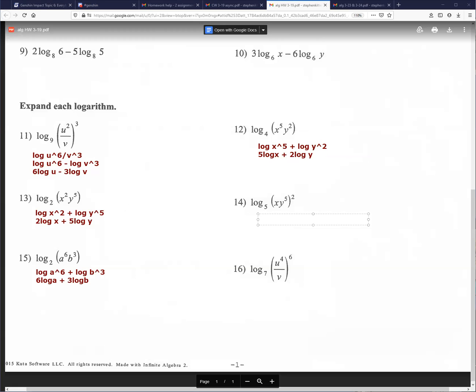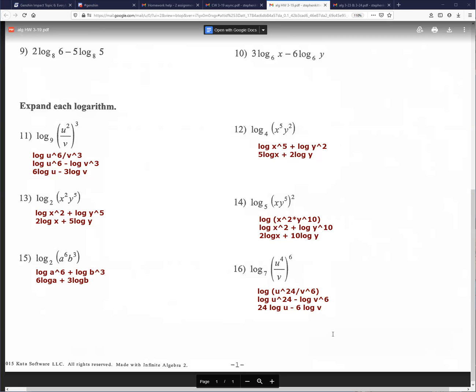All right, once again, I think that this one is easier to do if we rewrite it first as log this, and then we will go ahead and simplify this. This is 2 log x plus 10 log y, and log base 7 of u to the 24th divided by v to the 6th. That's just a simplification. That's no log properties. So these ones that have 3 lines, I'm just doing an extra step to make it easier for ourselves first. And because it's a divide, we turn it into a subtract, and we bring our coefficient out front.